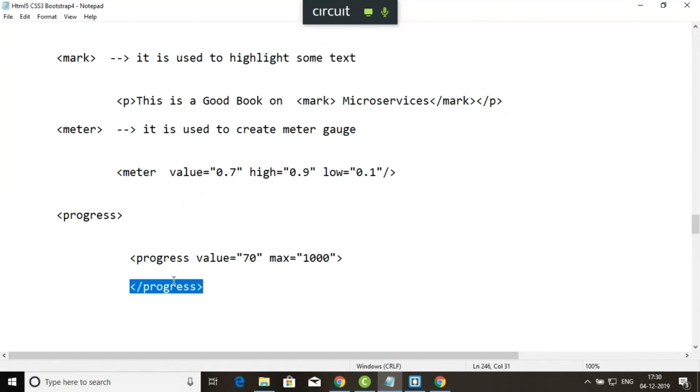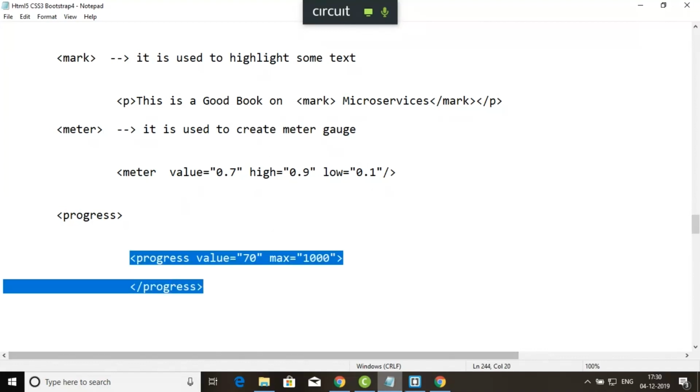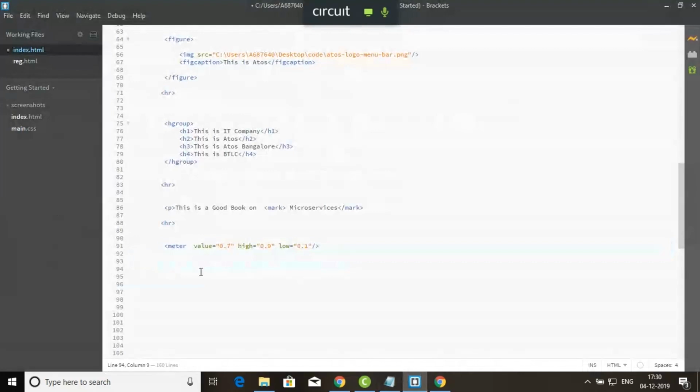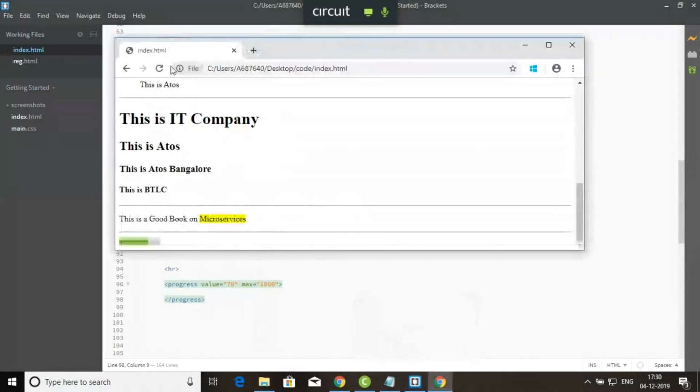So assume that I'm going to define a particular progress bar. How does this progress bar look like? Save it, file, save all, and you can see here how this progress bar looks.